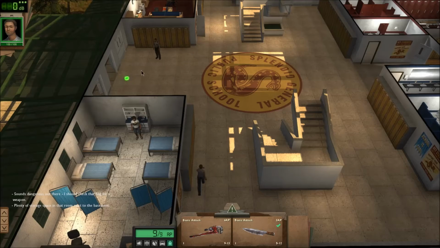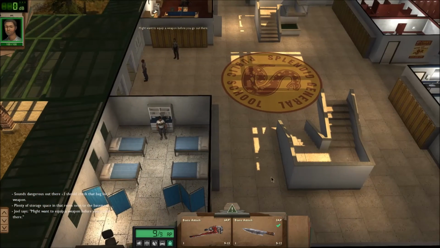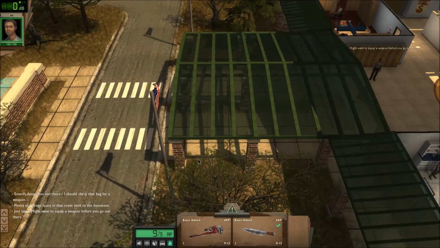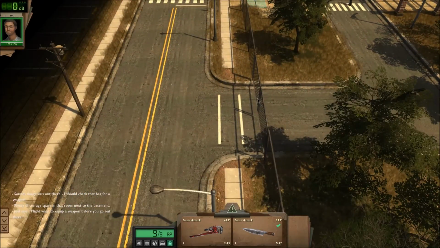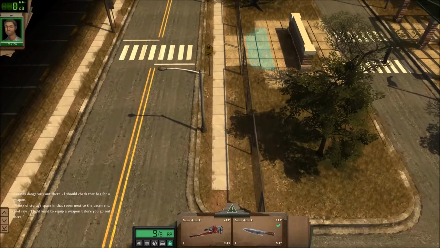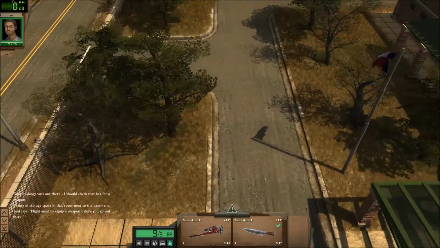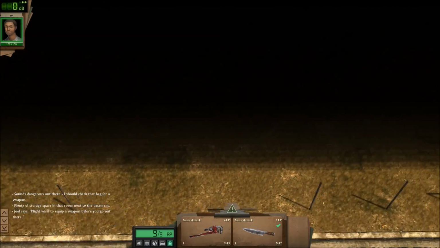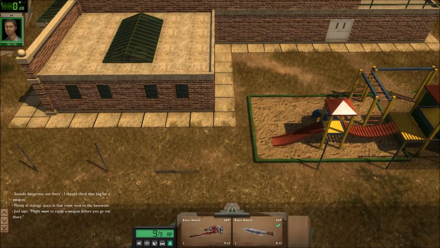Let's see if I can go outside. Might want to equip a weapon. I have equipped a weapon. I've equipped 2 weapons. So, what am I doing exactly? Map screen? Let's have a look at the map screen. Nope. Right, so I have absolutely no idea what to do next. Wonderful.